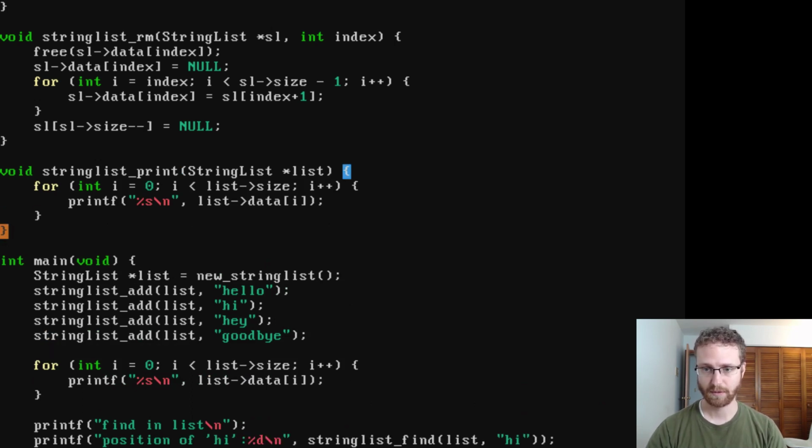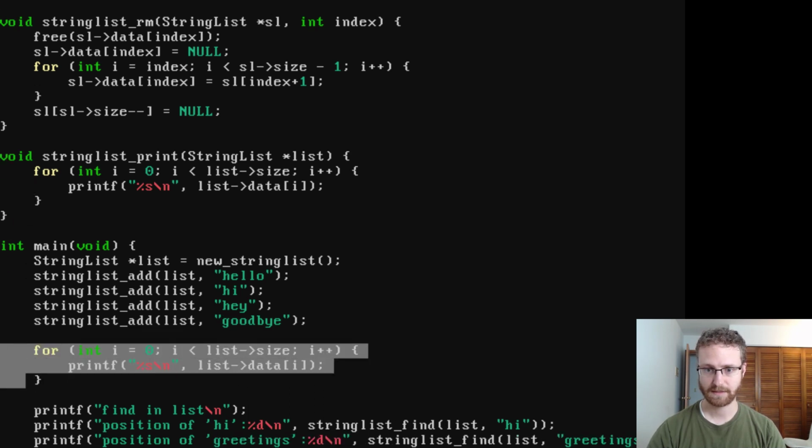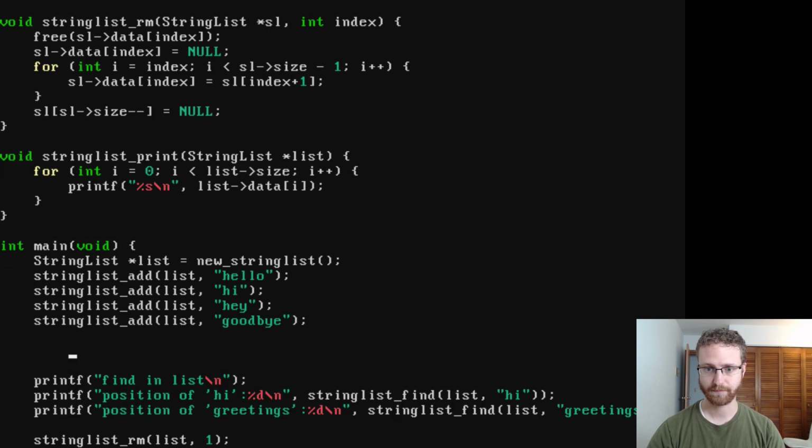That will allow us to print our string list, using list.size. Okay, that should be good. So let's take this, we'll delete it, and we'll call string list print list.